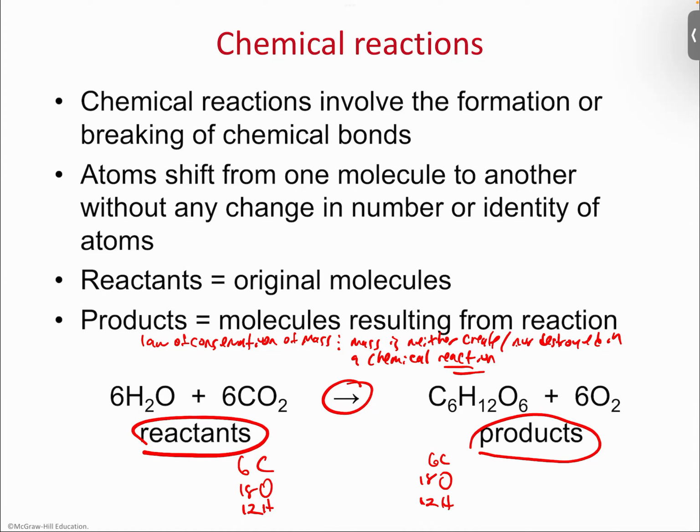For instance, if we take the bonds of water and CO2 and break them and rearrange those associations between the atoms, we create something much, much more beneficial for us, which is glucose. Right? And that's basically what a chemical reaction is doing. You're taking existing bonds, you're breaking them, and you're creating new bonds that give you more biological function and biological capacity. And that's what you're going for.